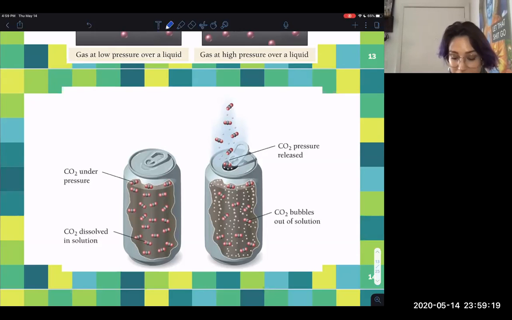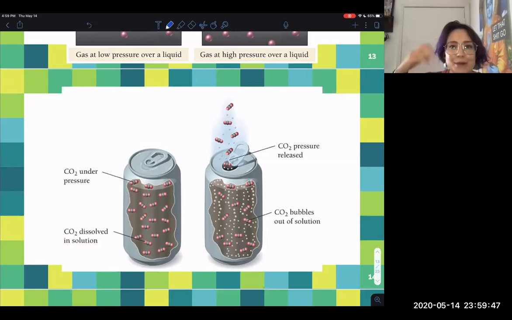But all these carbon dioxide bubbles are homogenized throughout the can, okay? And if you really want to homogenize something, what would you do to it? Let's say I have some lemon juice in here and I really want to homogenize it. What can I do? Shake it up, right? Okay, so I'm going to take my soda can and shake it up because I want my CO2 to be all homogenized.